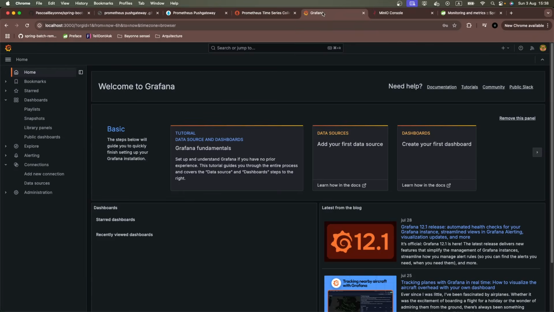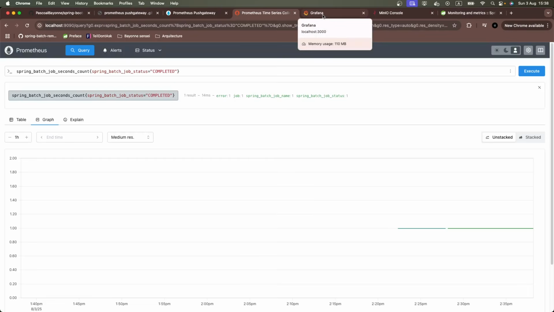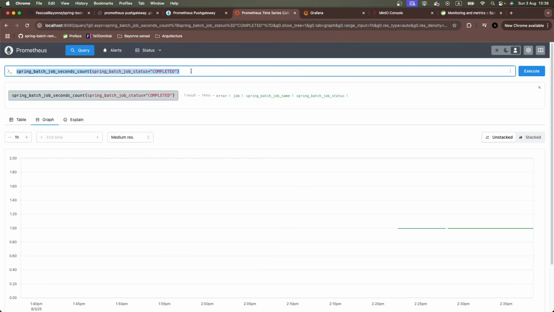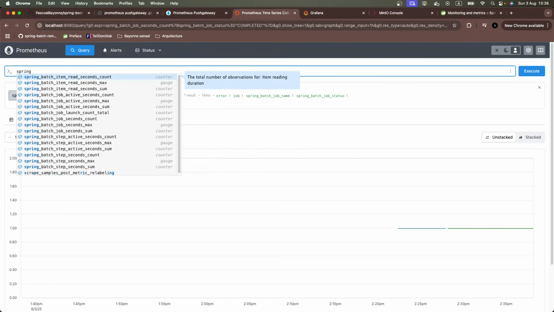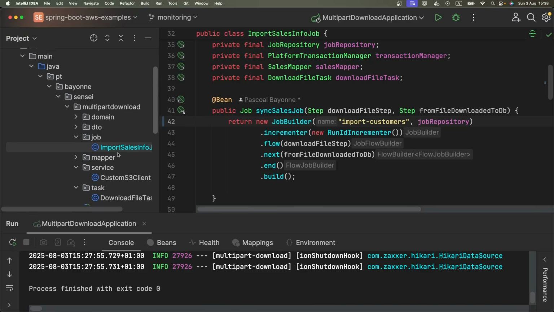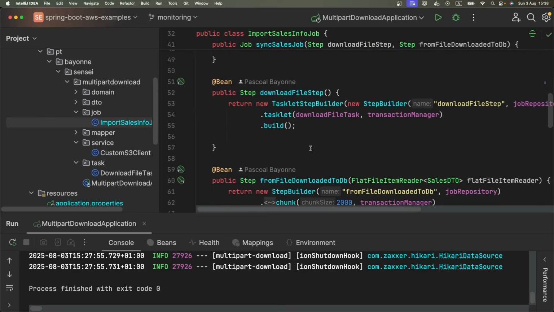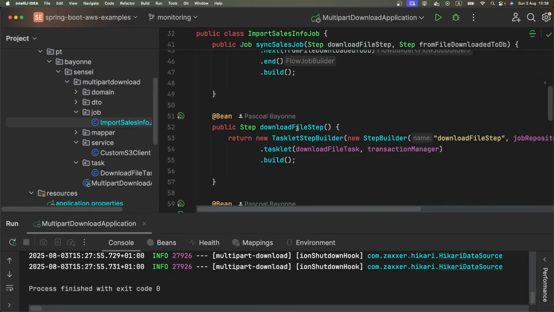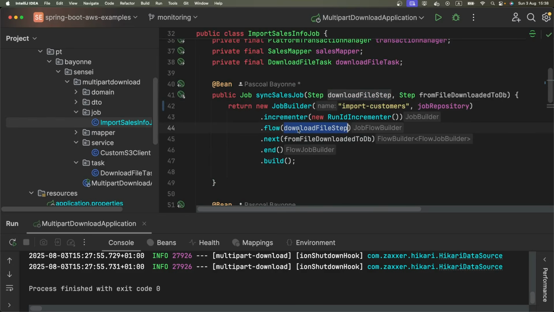Now, the next thing that we need to do is build our dashboard. But let me explore a little bit more. For example, our SpringBatch application first downloads the file, then it reads from the file, and then it writes to the database.